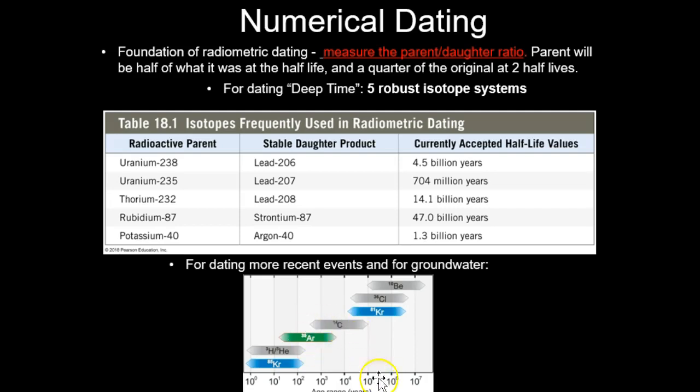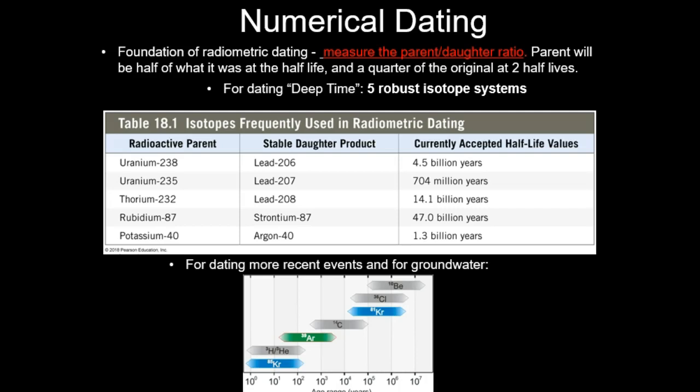The table that you have here at the bottom also shows some other radioactive isotopes that are used for dating more recent events. Those isotopes tend to help us with different archaeological findings, for example, but these specific ones help us date groundwater travel times, more specifically. So the half-lives of these isotopes are much shorter than the ones in the table up here. These half-lives tend to be between 1 million years and 10 years. So they let us, again, date more recent events.